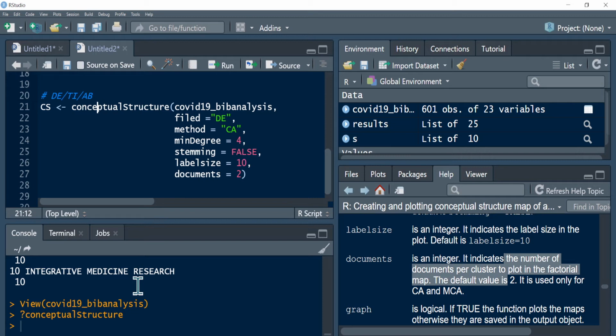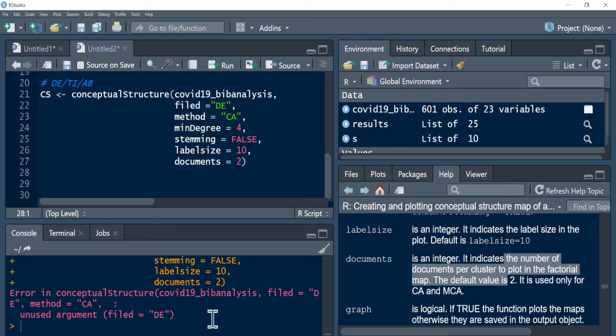Then once we do this, we can simply run it. I suspect it will take a little bit of time. It's complaining now. Method is C. I must have forgotten something.